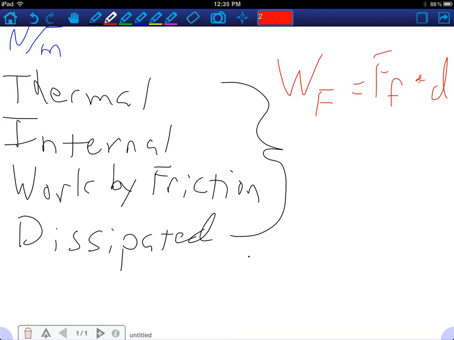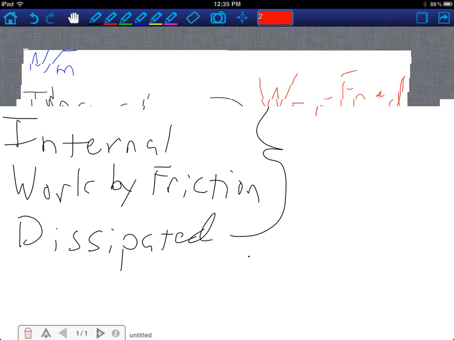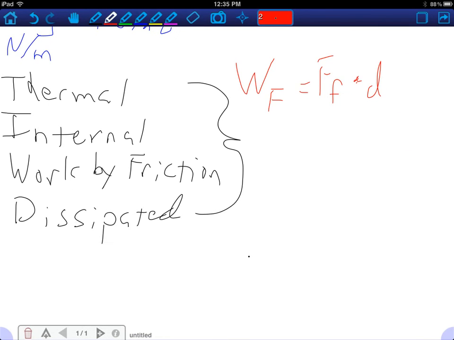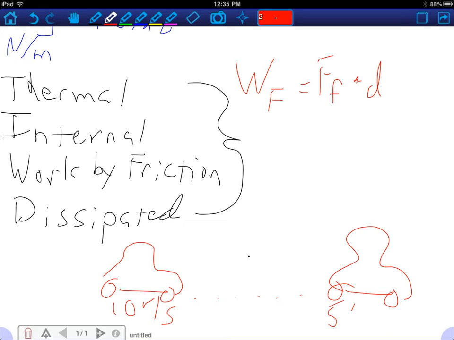And the other way we'll do it, in some cases, is if you had a problem where you knew other parts of what was going on. Let's say you got a car that was traveling at 10 meters per second, and sometime later the car was slowed down by friction, so it was only going 5 meters per second. You figured out what the kinetic energy at the beginning was and the kinetic energy at the end was, and you knew that they were different and it's going slower. Then you just subtract those two things, and you then get the work done by friction. That's the other way we'll sometimes compute that.